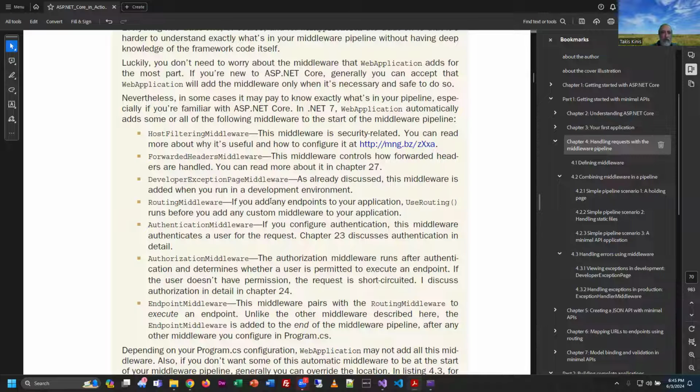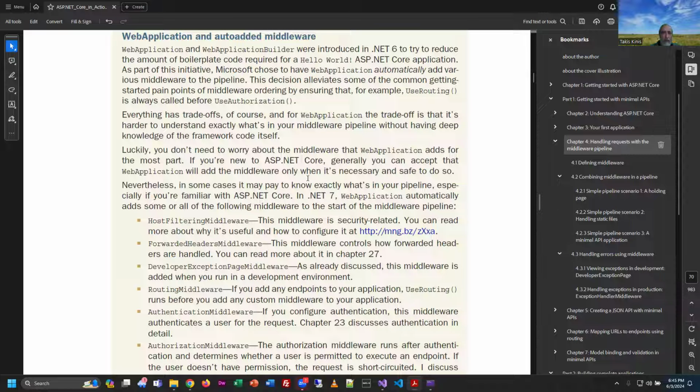And that includes these couple of pieces here that we are going to kind of take for granted over time, right? But the developer exception page middleware, whenever you're in the dev mode, that's automatically added. If you want to add it in production, well, then you've got to start being careful about how you're using it.